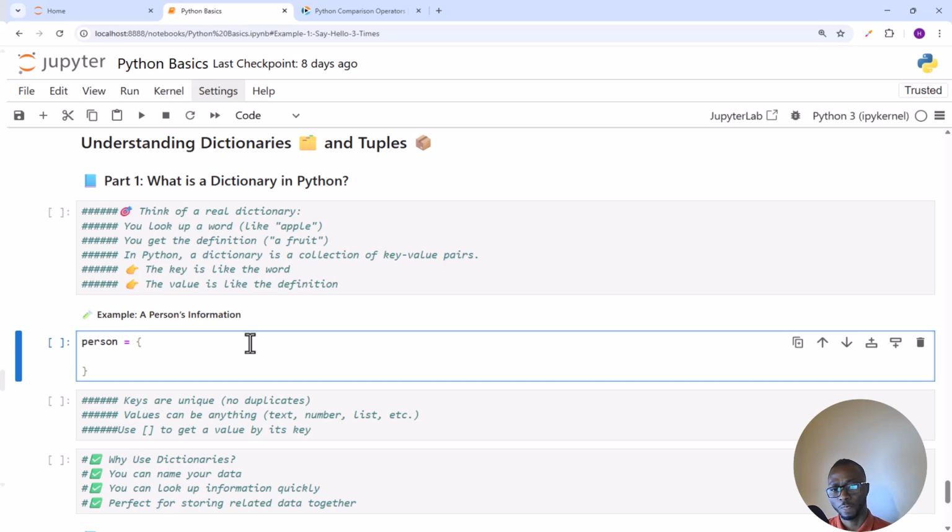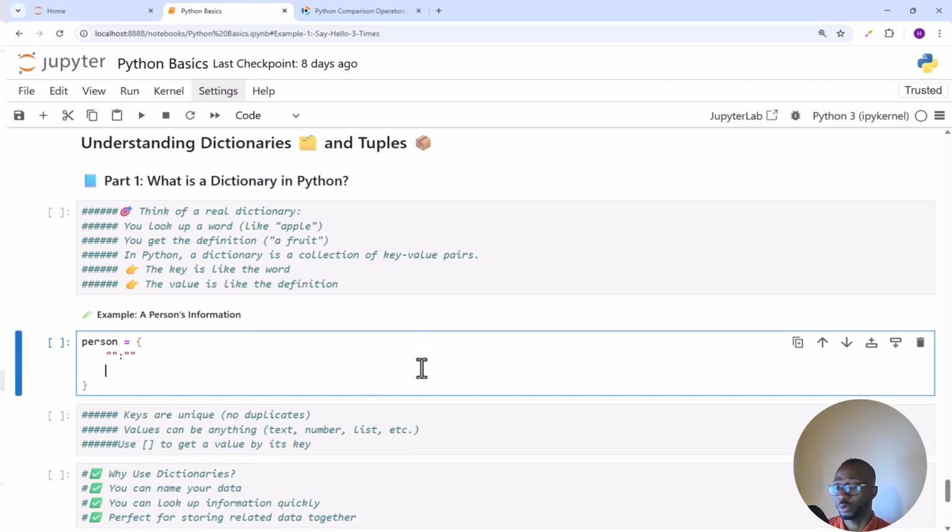What do I really want? Now, because I need a name, I'll just have it like that. And I need a value. If that particular value is a string, it's going to be a string, but this name right now, I'll just call it name. So this particular name is the key, and this is the value. So let me say my name is Fatai, and that's my name.